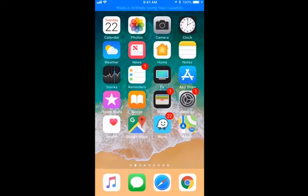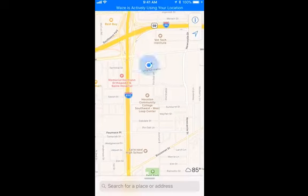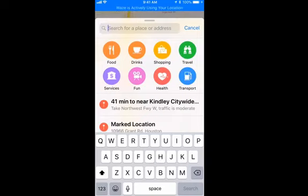Now we'll be moving over to the last app of today, which is the Apple Maps app. With this one, it will only be available on Apple devices. As you can see, most of them work in a very similar way. At the bottom there's a white bar where I can tap for a search. Here it's suggesting general items like food, drinks, shopping. I'll go ahead and tap shopping. If I had a specific address, maybe 123 Main Street, I could type that where it says 'search for a place or address' and use the keyboard to type in a specific address. For my example, though, I'm going to use the suggestion of shopping.